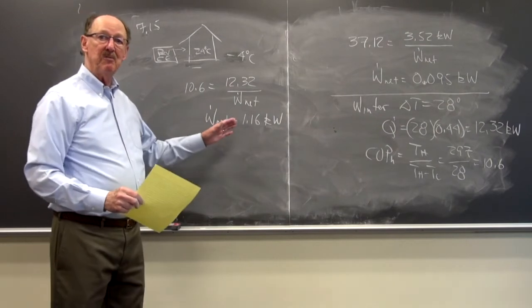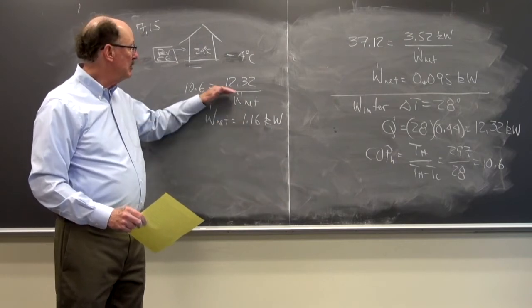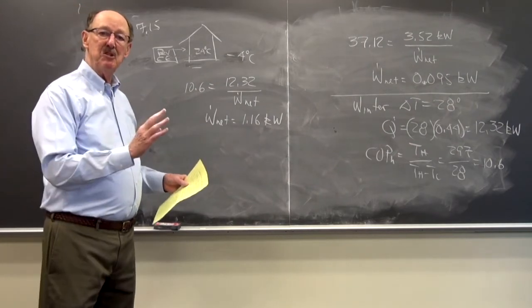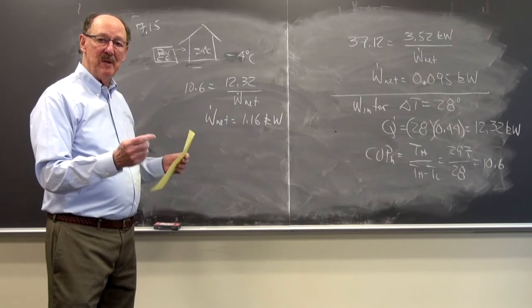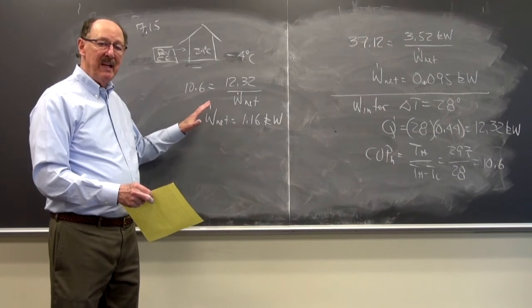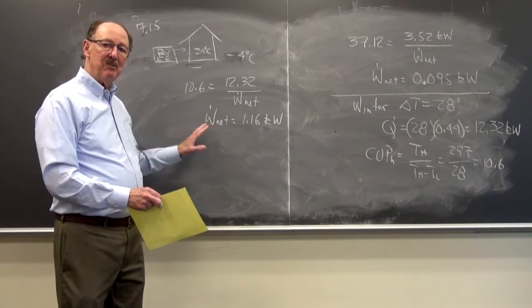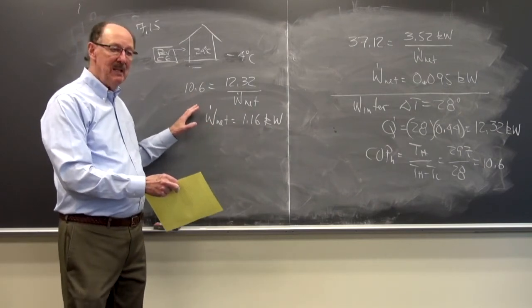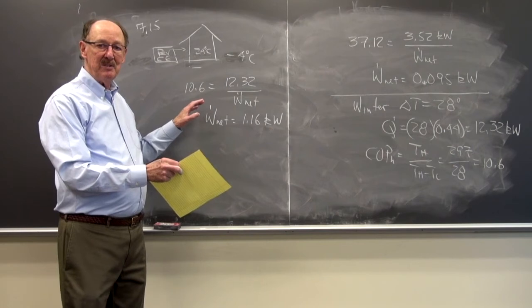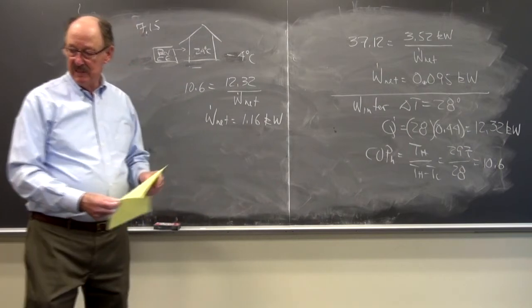So it's a huge difference, a factor of 10 difference in the wintertime requirements versus the summertime requirements. And part of what happens when we have an ideal cycle is it gives us a very simple way to determine is this feasible or not. So what happens in colder climates is that the power requirement, even for highly efficient heat pumps, is too great and they don't function well. They function well where the outside temperatures are probably 30 degrees and above. When it gets very cold, they don't function that efficiently.